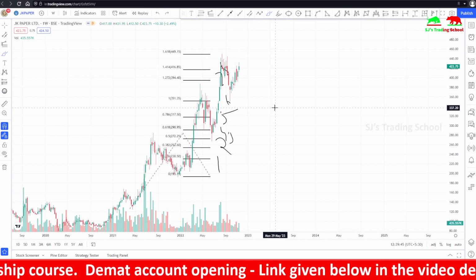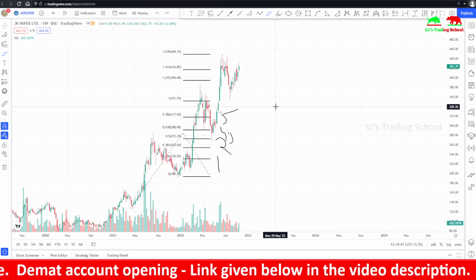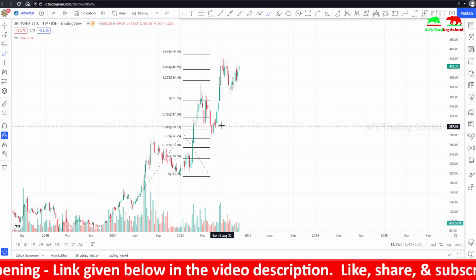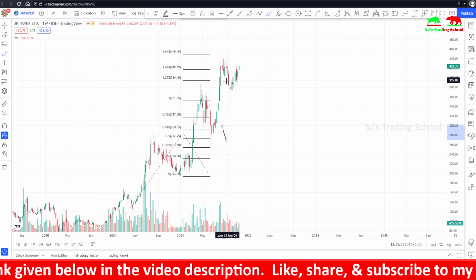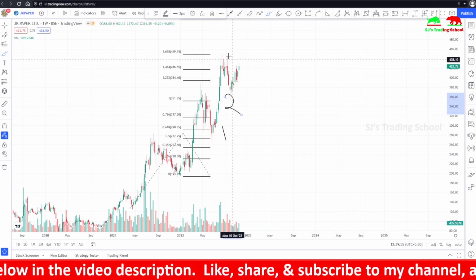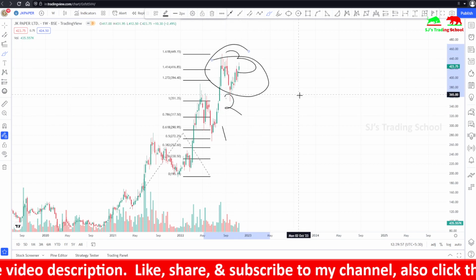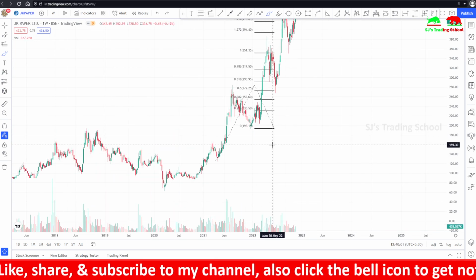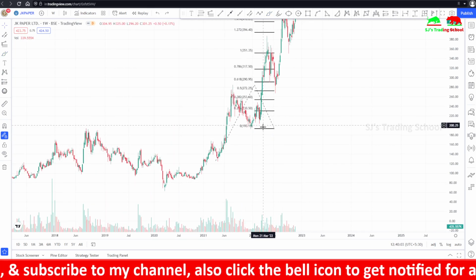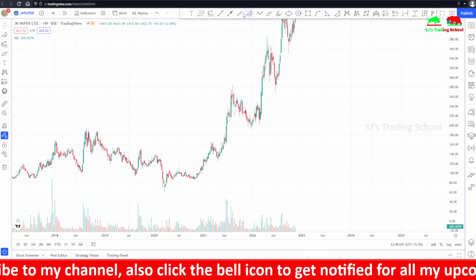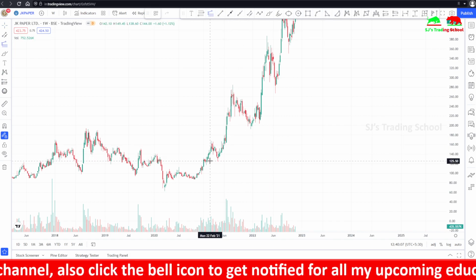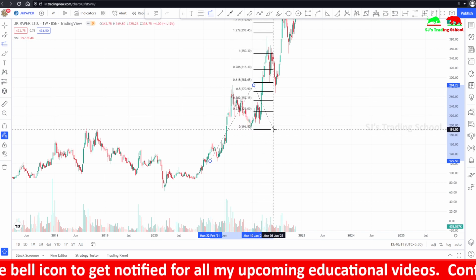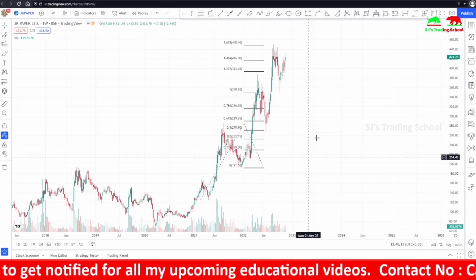But if you don't want to keep it like this, you can keep three targets: minimum target at 0.618, second target at 1, and third target at 1.618. It is based upon your risk. So this is what the extension is. You have to take the swing low and swing high and bring the starting point to the retracement level. This is how the extension is used.